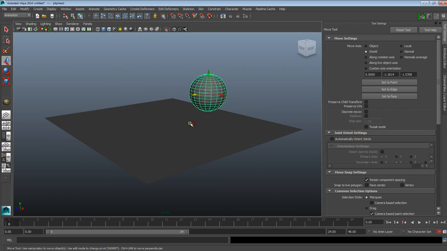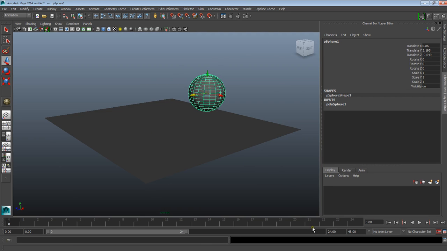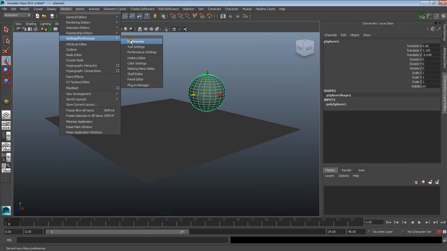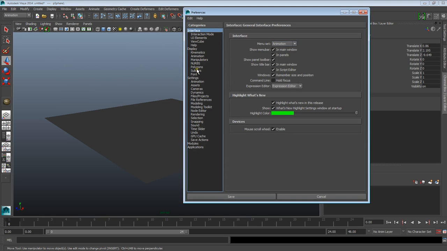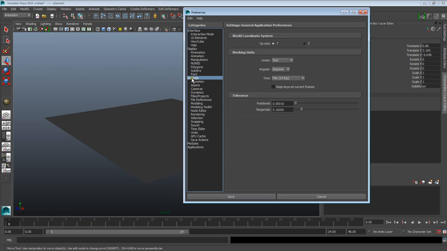So before I start my animation here, I want to set up a couple things within my preferences to make sure that everything works out well for me here. So I'm going to go into Window, and I'm going to go into Preferences. Alright. Now the first thing that I want to look into is in my settings here. Always make sure that you're using the right units for your project. In this instance, it's going to be feet for me. By default, Maya uses millimeters, so just make sure you change this to whatever you want your project to be set at.